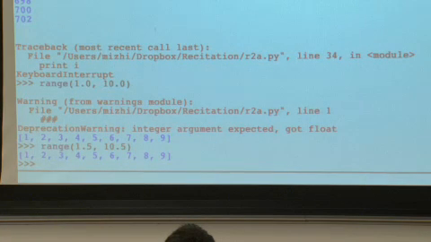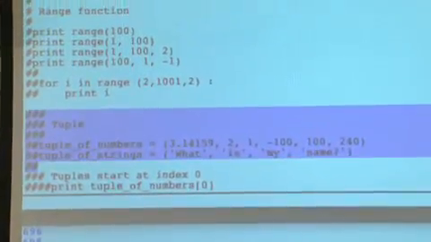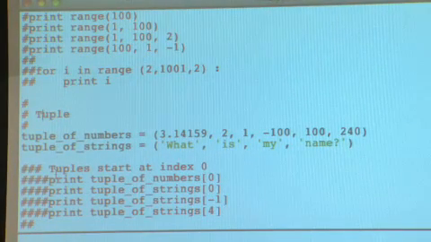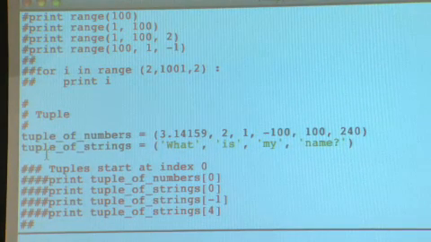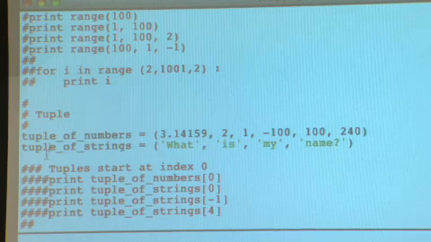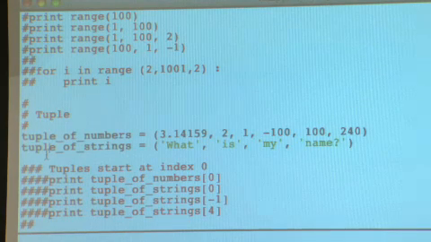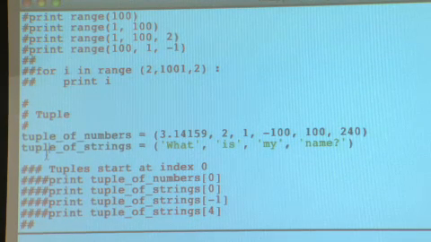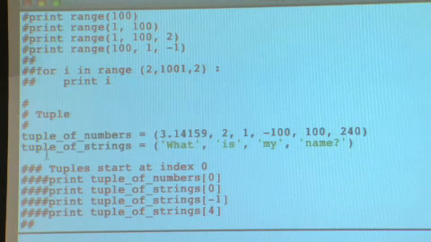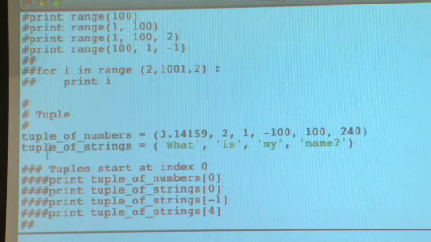All right, so moving on. You guys hit tuples in lecture this week. So we're kind of done with the old review stuff. So can anyone tell me what a tuple is? It's a non-scalar data type that can hold many items.